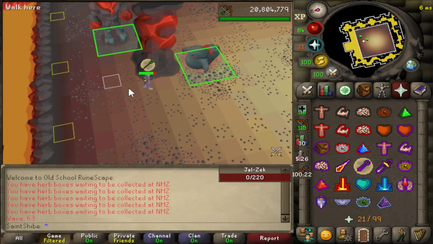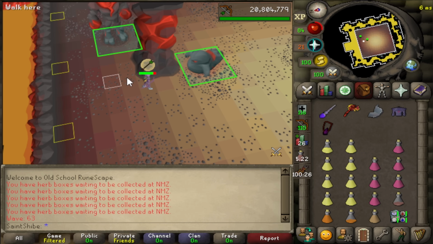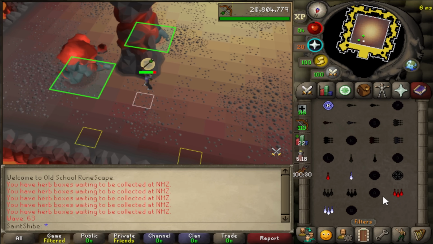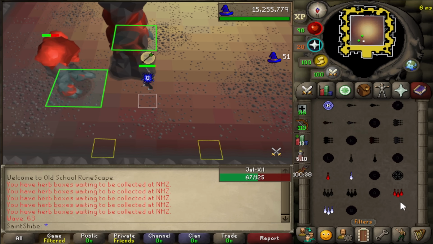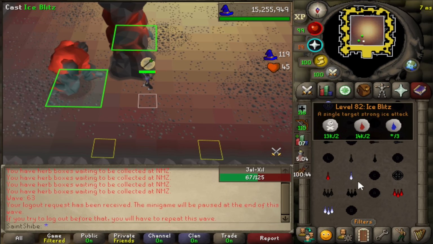I beat this so long ago that it felt like I had to relearn the entire thing again, and doing it with a Bofa was so much harder this time. But I didn't need to rely on Justicia at all, and I could easily heal up on every wave with Blood Barrage if I needed to. Plus the new prayer regen pots are incredible, and it just eliminates the need for an SGS entirely.